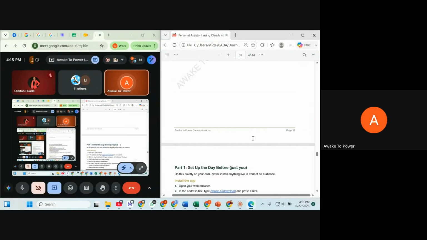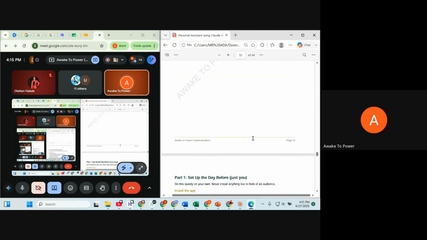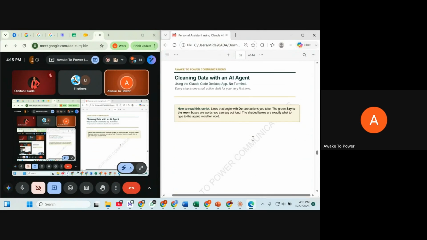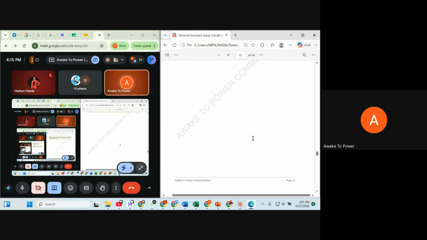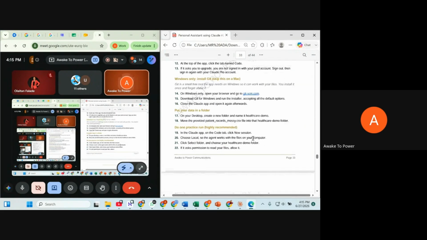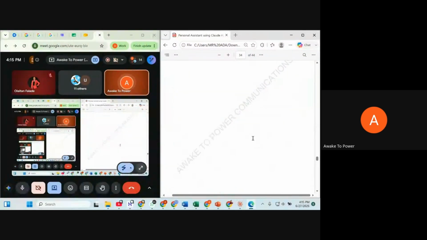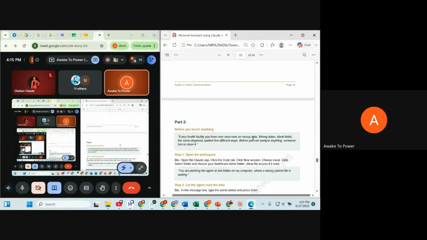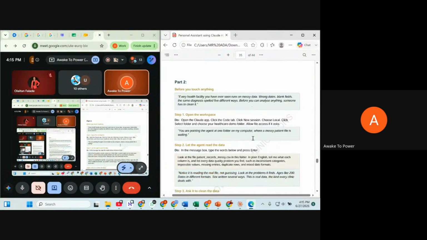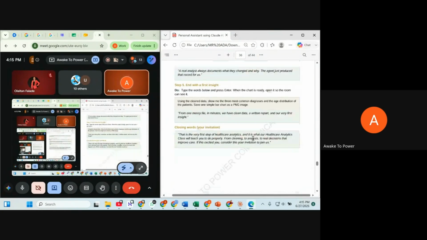What we'll focus on is basically how to use Claude for cleaning data, with Claude as an AI agent. So we have a step-by-step guide here for you to follow and practice on your own, with everything you need here.